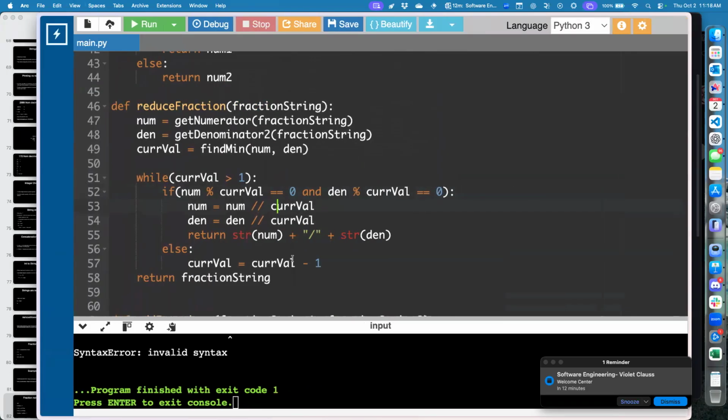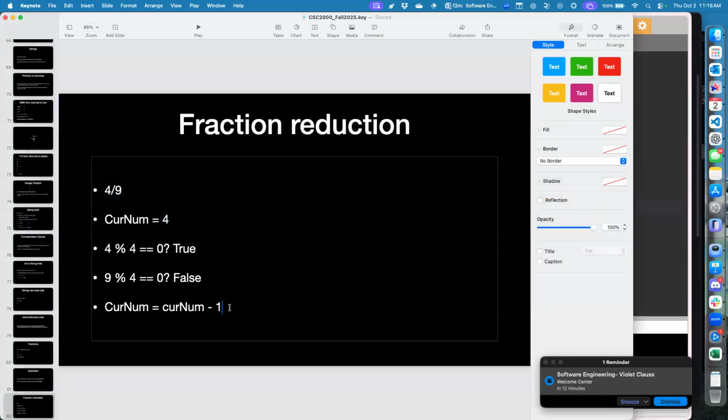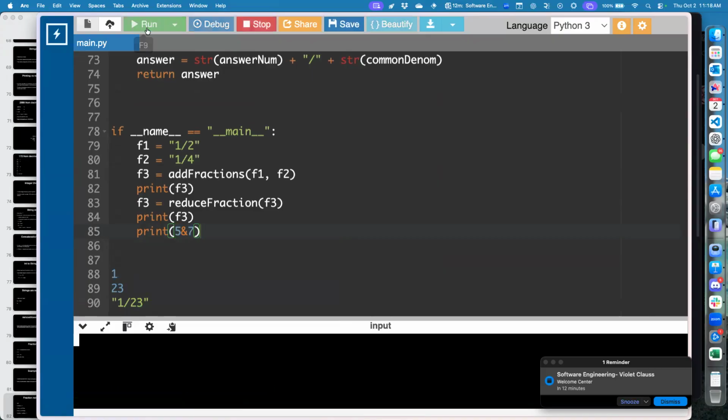All right, so in my example here, let me see if I can get it to produce something before I teach it. Otherwise, I'll just look at it in Java. So if I say 5 and 7.